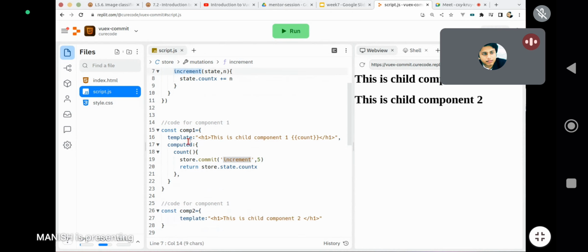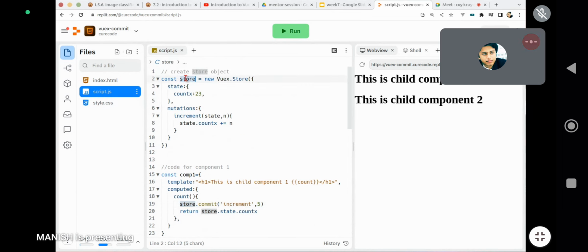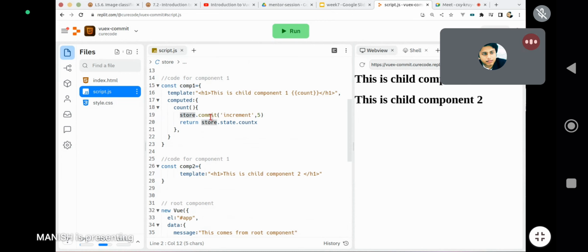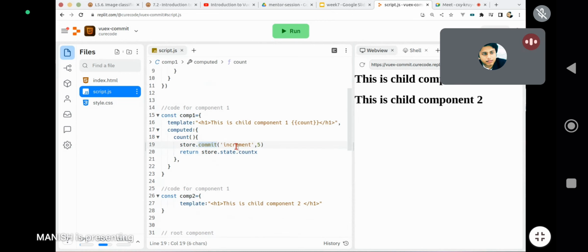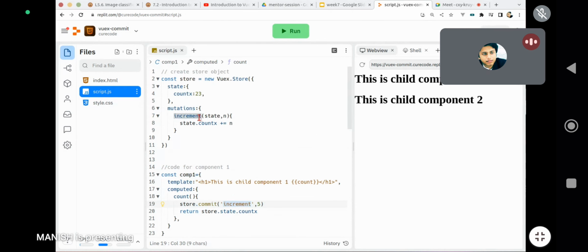There is a way to invoke this function: first of all, you need to write store. As you see here, this variable is the store where this whole instance is saved. Store dot commit, and then the function that you want to invoke. Here we want to invoke the increment function.